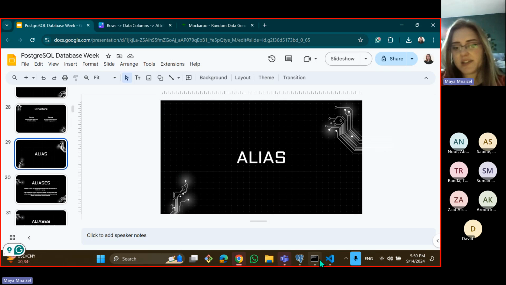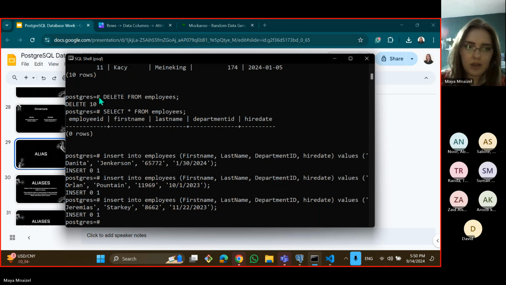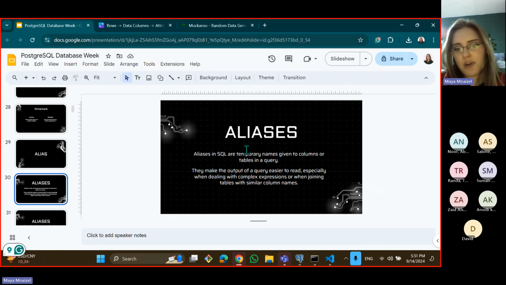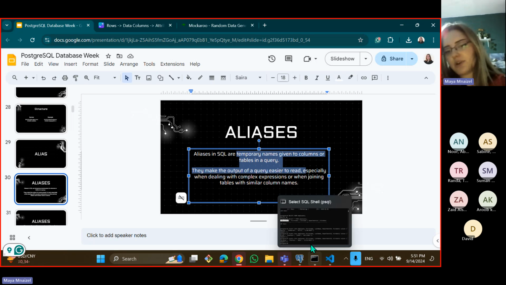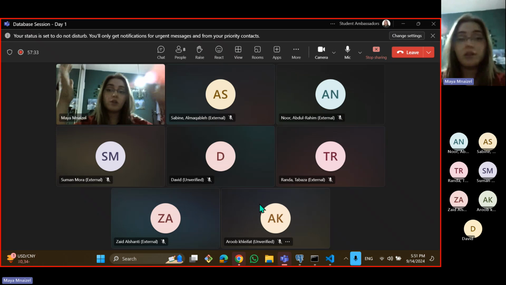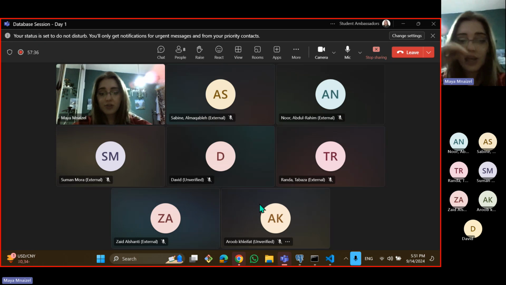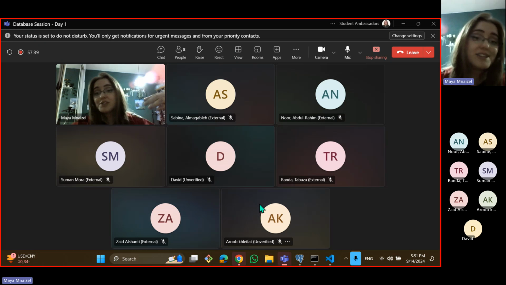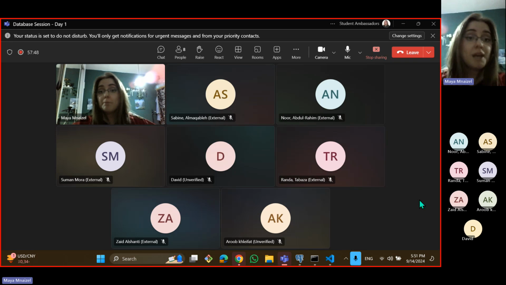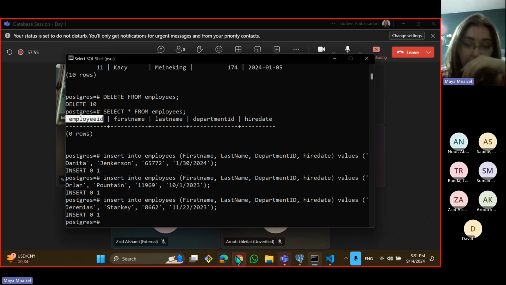So aliases is just a second name for the column. Instead of calling it employee ID, we can just call it ID. It's a temporary name given to a column. Typically, they're used when you're trying to do some kind of function, like please give me the average of the salary and put it on a table as AVG salary, which is average salary. It's not understandable now because we're using aliases on something we already have a name on, but it will be in the upcoming sessions when we talk about SUM, MIN, MAX, the minimum value and the maximum value.